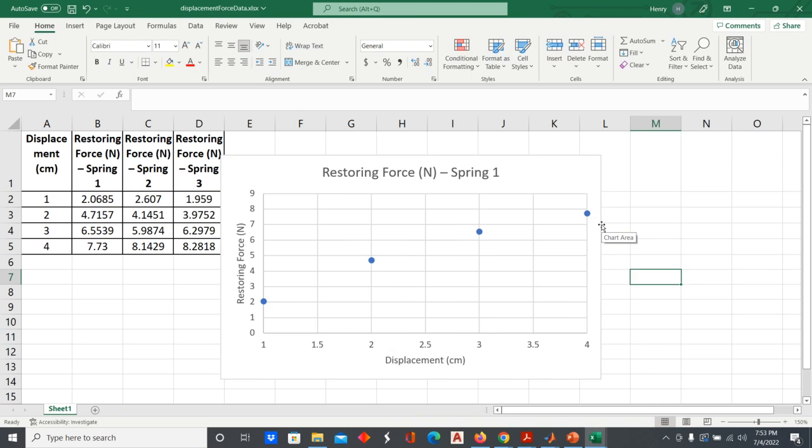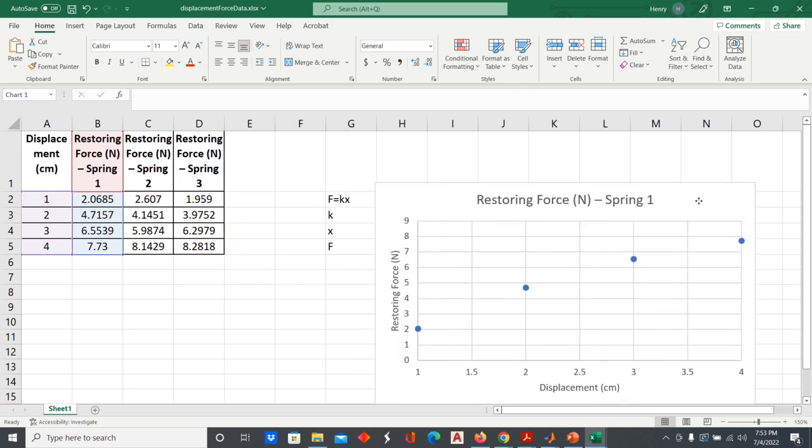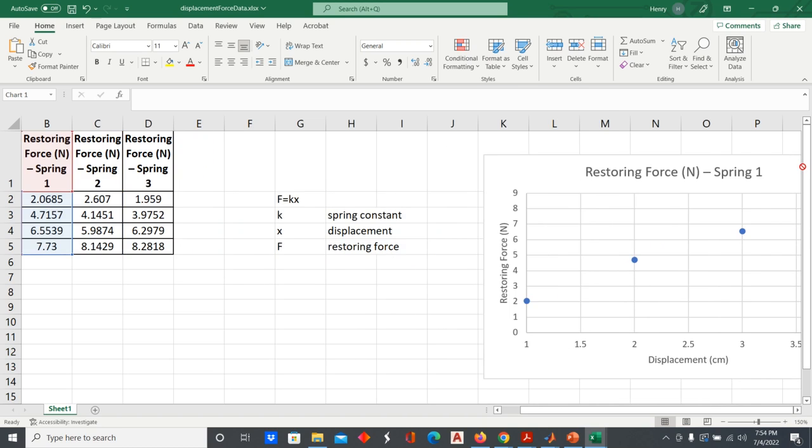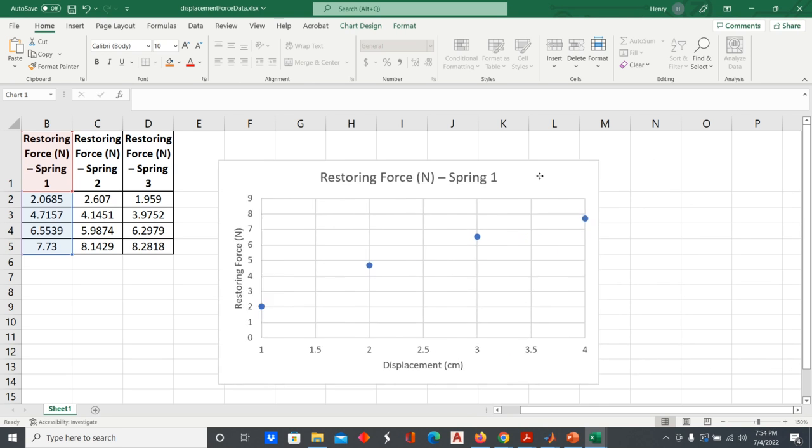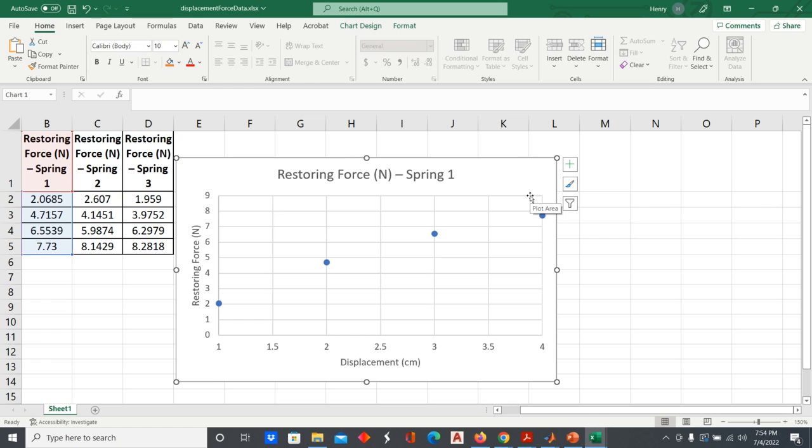But we're not focused too much on the visualization for now. What I wanted to show you is, first and foremost, does this data fit our hypothesis? We know in this case that the restoring force should be related to the displacement in a linear fashion, and it looks like it is. But the question is, how can we use linear regression, or polynomial regression in general at the first order, in order to quantify this?